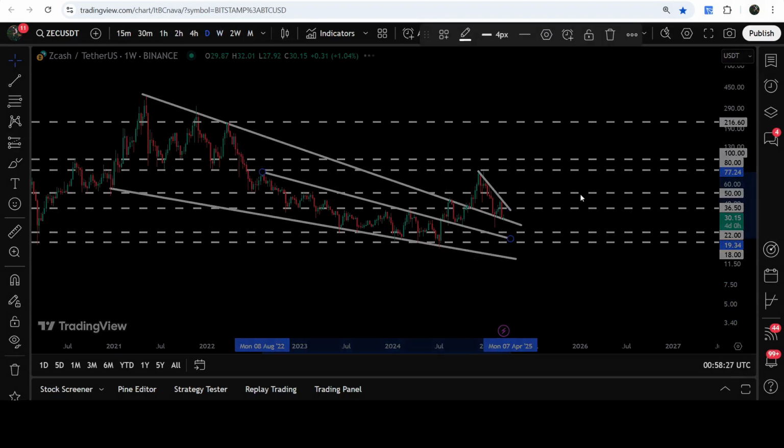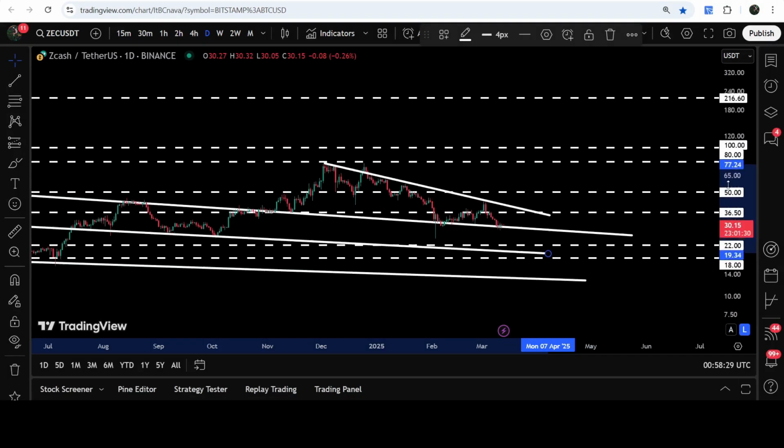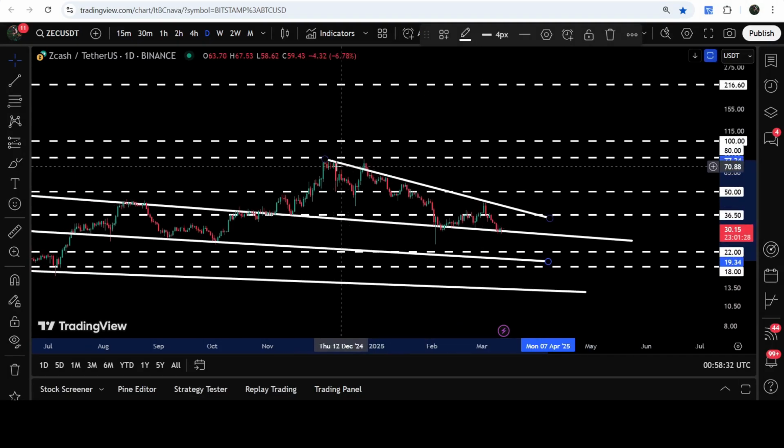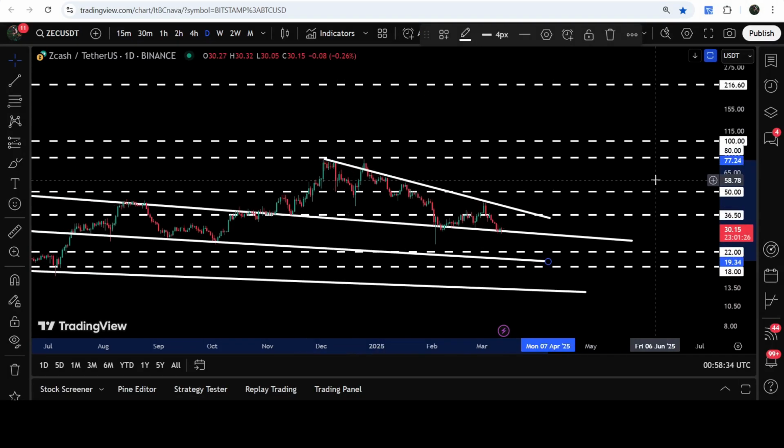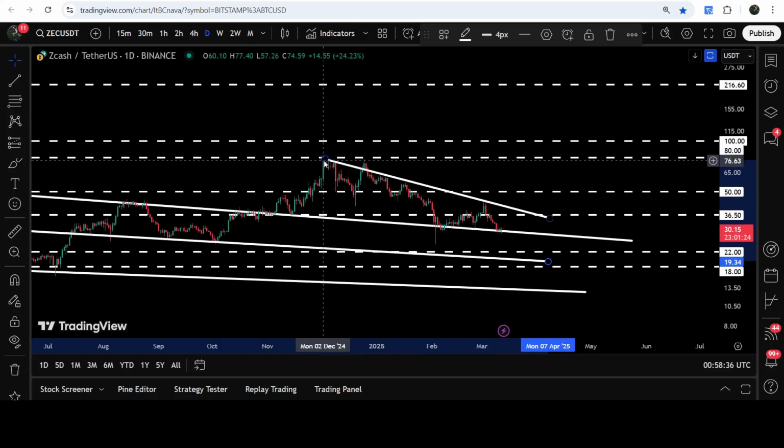And now let's move back to the daily time frame. And at the same time, it was also rejected by this very long-term resistance zone that starts from $80 and goes to $100. You got rejections here, and so many rejections by this downtrend line resistance. And here we had a long spike inside this wedge, but the price then recovered back and is still moving at this previous resistance of the wedge that is now working as a support.